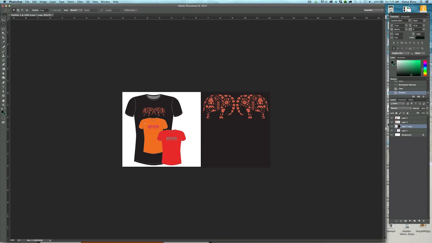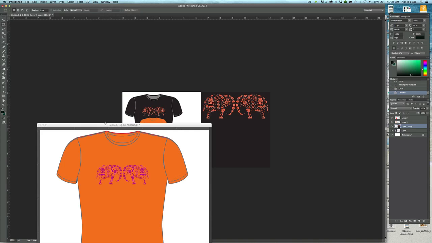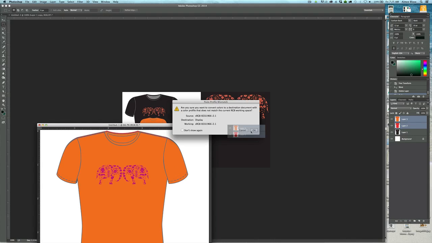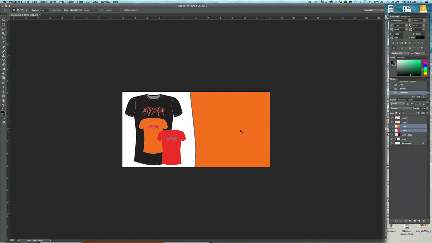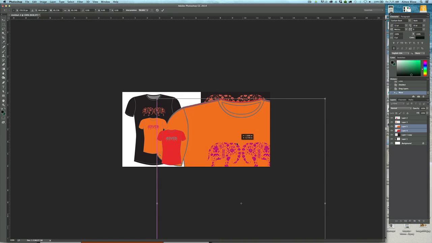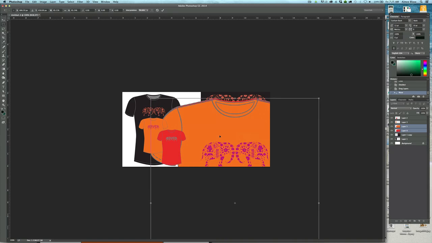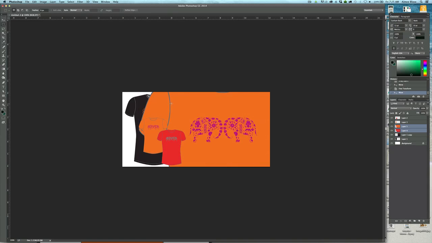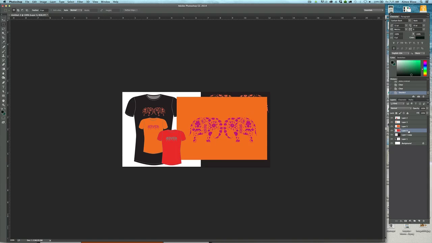But again, I can't take from here. I have to go back to the original, grab those 2, drop them in. Those elephants to be about the same size. Get rid of the rest of the t-shirt.